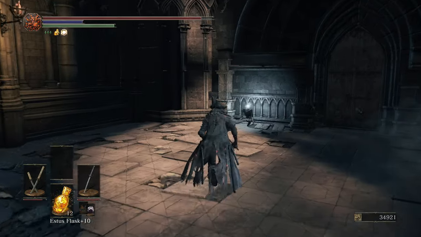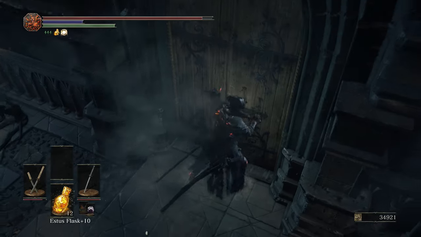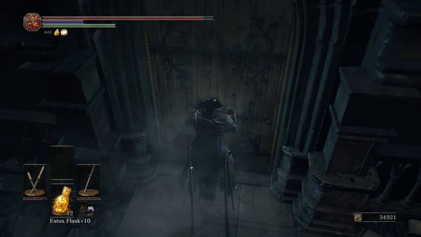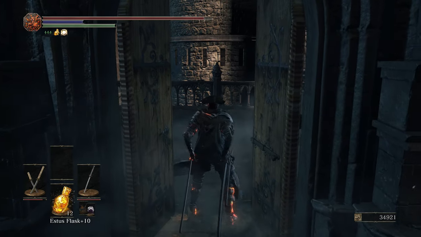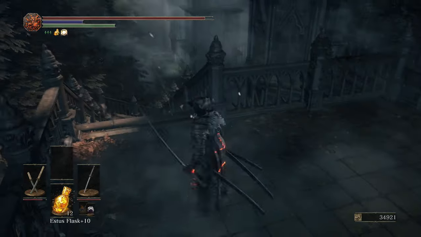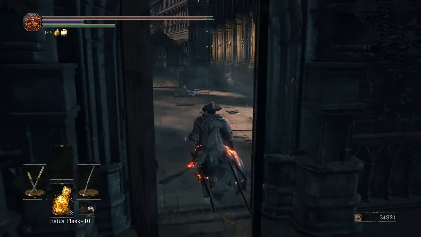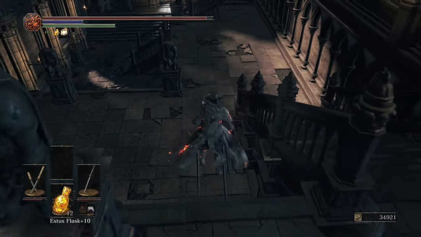And that's pretty much it for this little side area. When you open up this door, it just leads back out to where we started. So it's before we took the elevator down, when we made that left turn. So right there, that's Lothric Castle, and we went down there. So that's that. And we're just gonna head on back down from here.